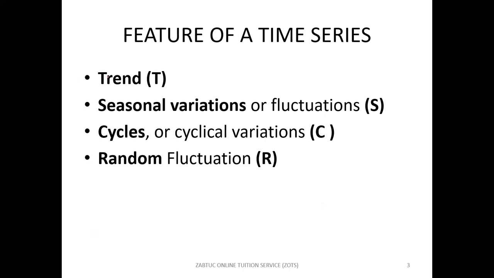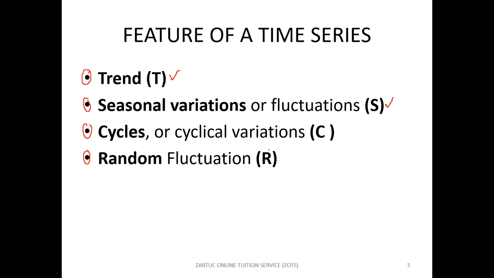within there we can identify a trend. Within there we can identify what we call a seasonal variation. Within there we can identify a cyclical variation. And within there we can isolate a random fluctuation. So we said that if you bring all these items together, then basically you've got a time series.